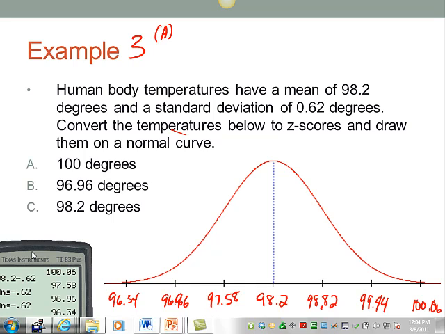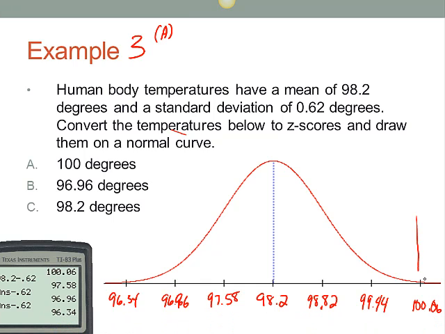Okay, now we're ready for part A. So 100, kind of glance down at your curve. 100 is right around here, right? So just before, that's 100.06, so just before that 3 standard deviations from the mean. So we'd expect this when we crunch out the z-score. Remember, z is x minus the mean. It doesn't say here that it took a sample, so we'll assume here it's population. Again, it doesn't really matter with the formula in this one.